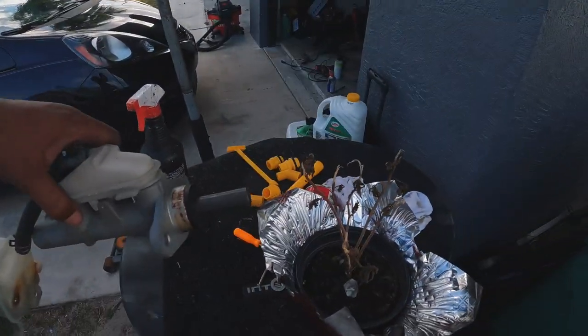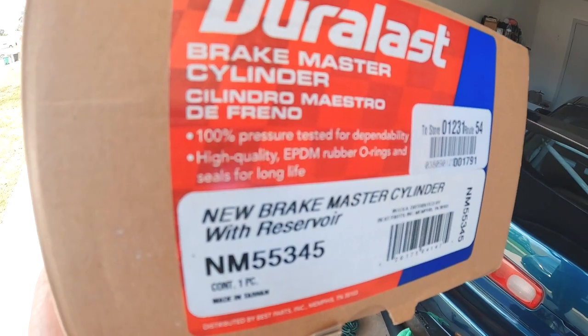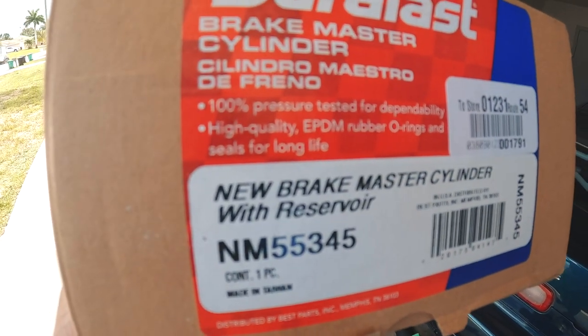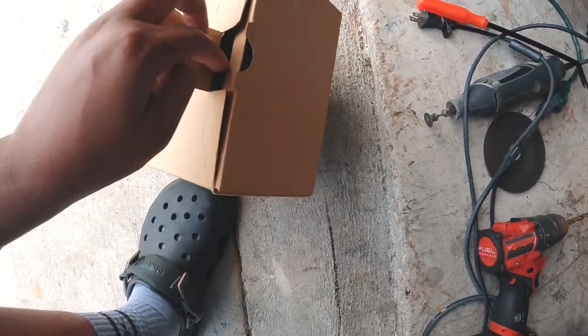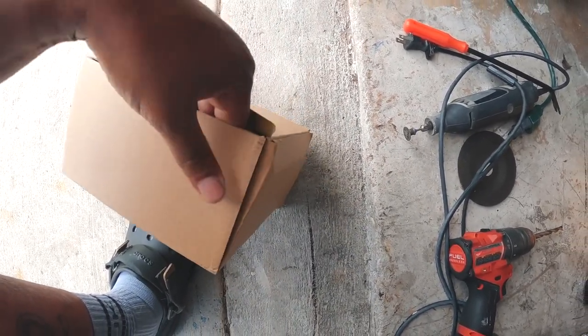When Hone tells you to use a GD master, you have to — because my TLS master already had the push rod built in. It is the next day and I now have my new brake master cylinder, which comes with the reservoir. This was $135 and it's from the GD Honda Fit, which is the 2007-2008 US model Fit.